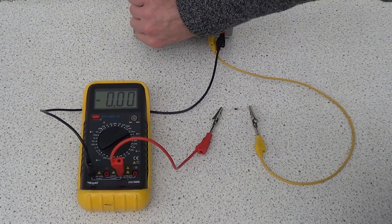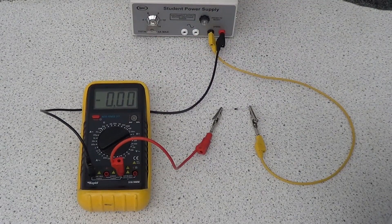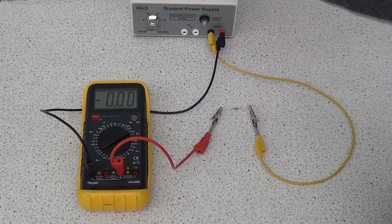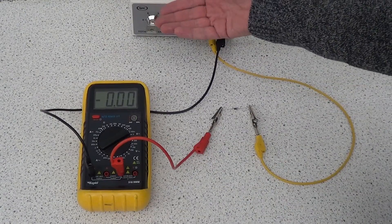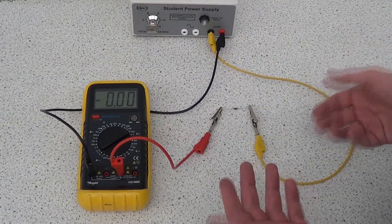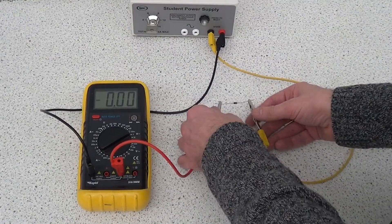I'm going to take it up a little bit further - let's just see what happens at four volts. At two volts we've got an awful lot of current, and at four volts we're on eight amps. It's smoking - I've taken it too far there. What we saw was: two volts gave an awful lot of current; four volts got to about eight, which is extremely big. So in one direction you get a big current flowing until it gets destroyed.